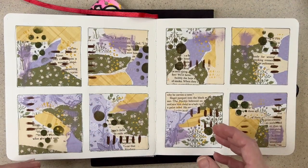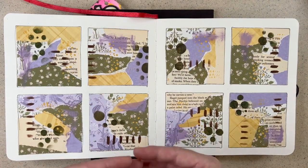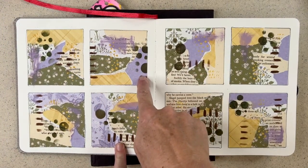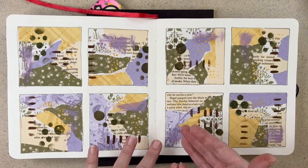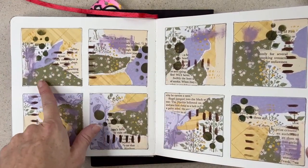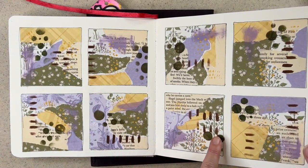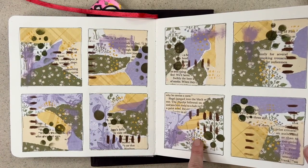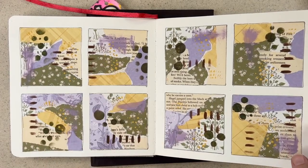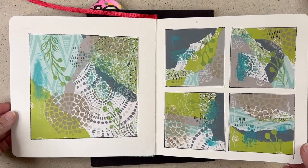Now, I don't have to use all of the same supplies all the time, so if on one of these journals I don't want to put the dots, I don't have to. But for this project, I kind of wanted to. I smeared purple on all of the pages. And then I put the dots and the dashes and some little yellow specks. And I worked with the same papers. Did the same thing here.